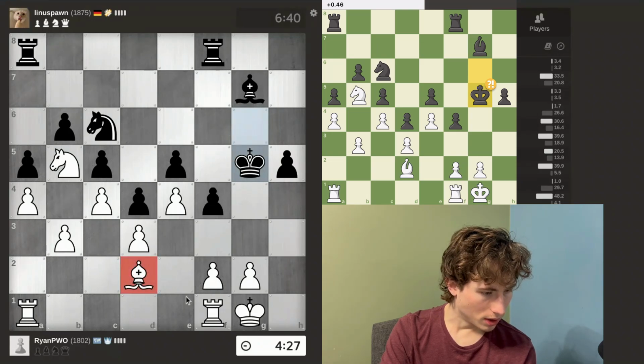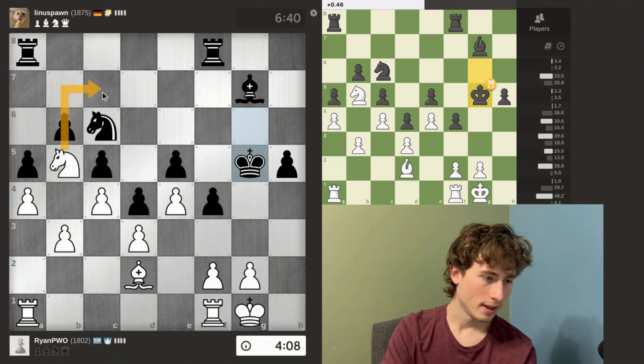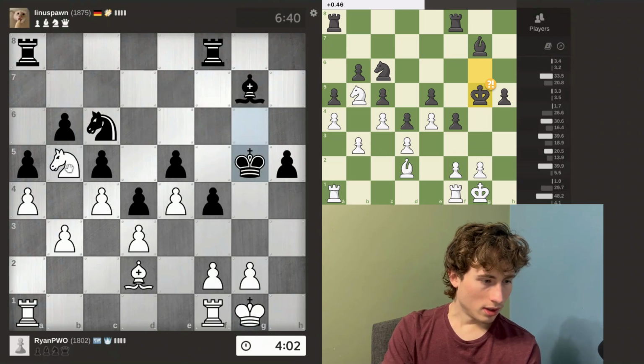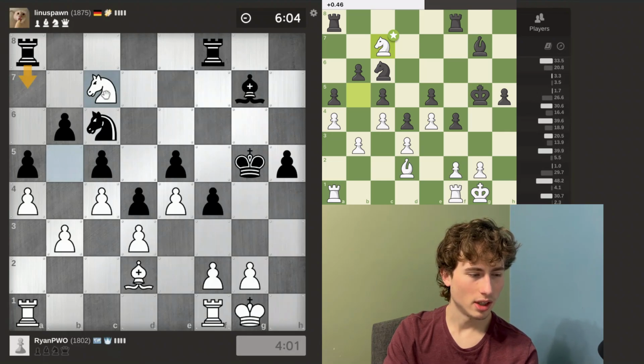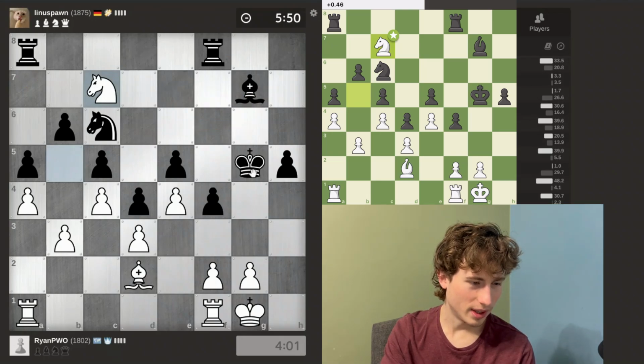My bishop's not doing too well. The most forcing move would probably be to go here, and then probably go here and then take his bishop. So I'm just gonna play the most forcing move. His bishop's not really doing that much because it's blocked in, so it doesn't really make sense for me to fork his pieces. He moves his rook and then I take his bishop. That's almost like helping him. Actually, wait a minute.